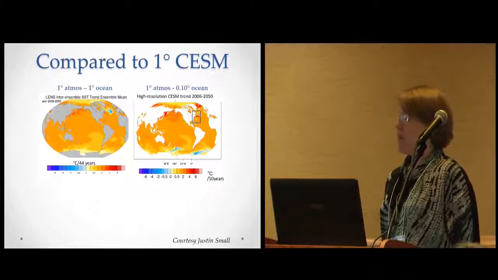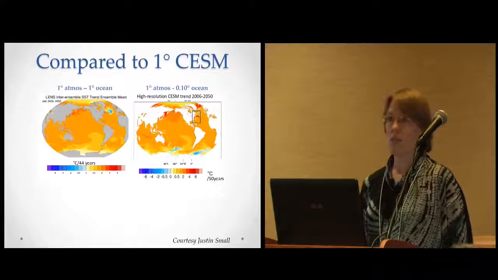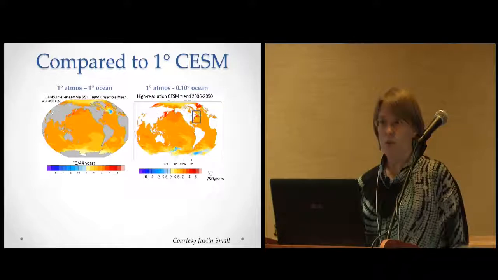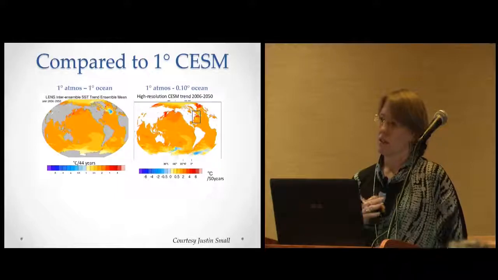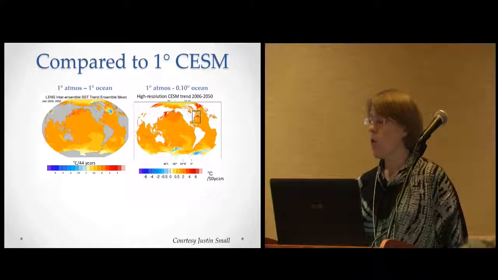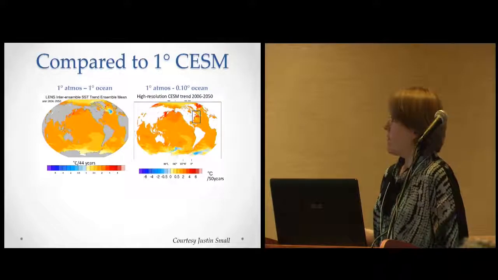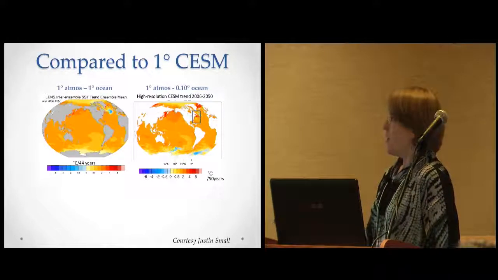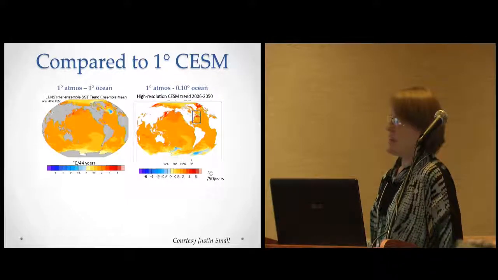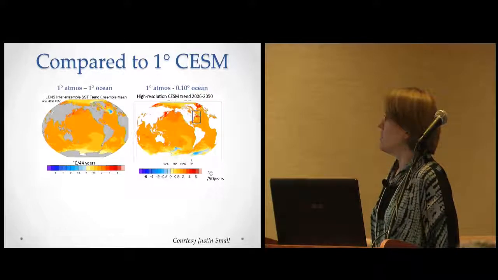Now there are a couple of caveats here. This 1 degree is an ensemble mean from a 40-member ensemble of the 1 degree model. However, we did look at trends in all 40 of those members, and only one of them showed some warming in this region. Whereas we have this one simulation, this is kind of what Ryan was saying, all our eggs are in one basket here. This is our best guess because we just computationally can't afford to run these high resolution simulations.